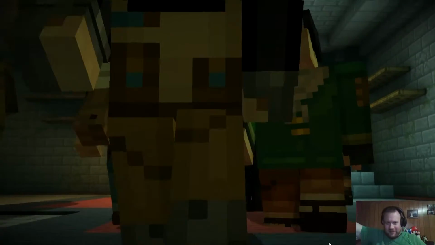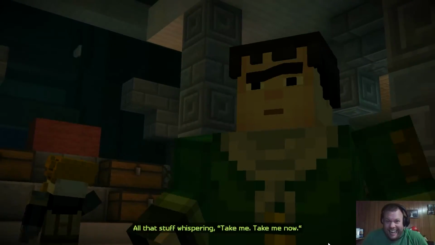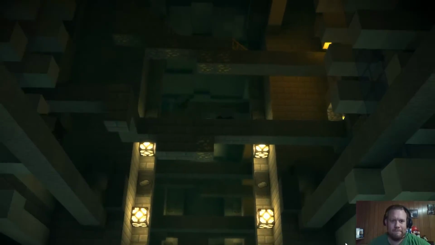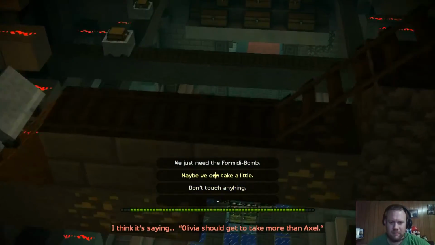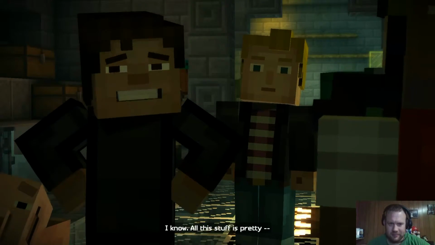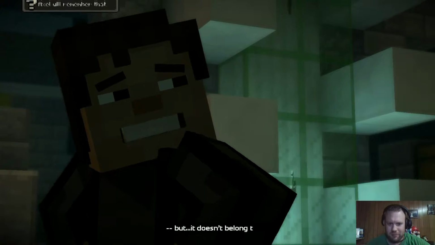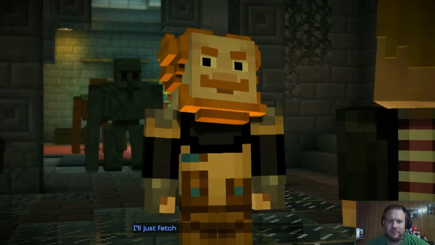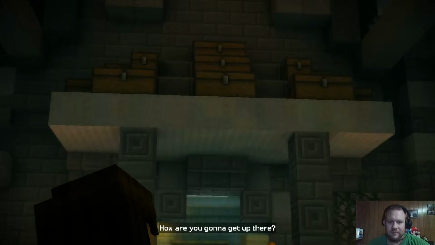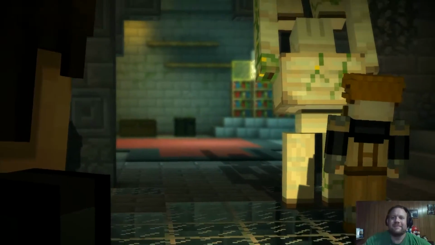You over there, you over there, you over there, and you over there. Alright, everybody, you go. You guys hear that? What? Stop whispering. Take it now. I think it's saying Olivia should get to take more than Axel. Yeah, we shouldn't touch anything, guys. Don't touch anything. I know all this stuff is pretty awesome, cool, the greatest, the super greatest. Not really. I mean, it's all just basic items belonging to us. I'll just fetch the super TNT. It's right up there. How are you gonna get up there? Well, I have my ways. He's gonna use the golems. Called it.